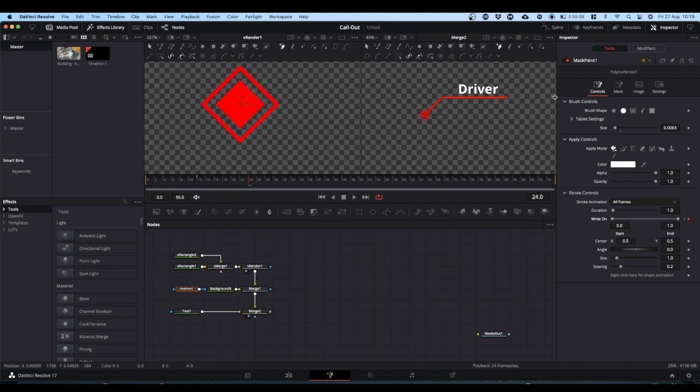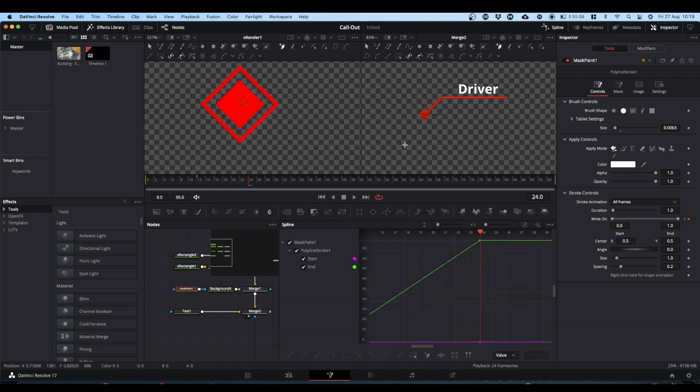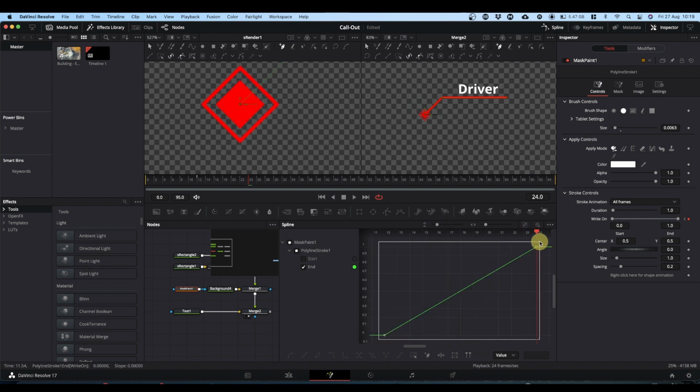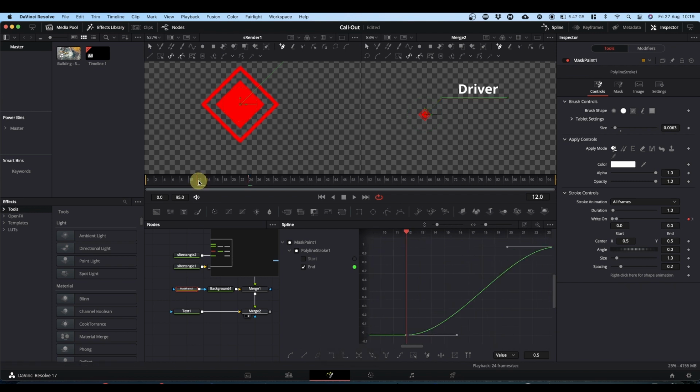And again, I'm going to go to my spline editor. All we changed was the end point, so that's all we need to worry about, so we can get rid of start. Again, zoom to fit. Same procedure, select both, S on your keyboard, and if we put our playhead back here, we can then drag this handle to our playhead. So now we've got it writing on in a line.